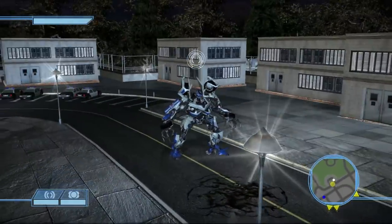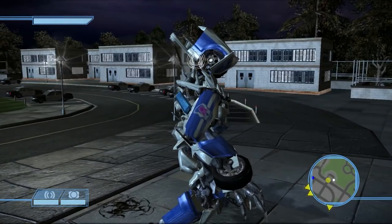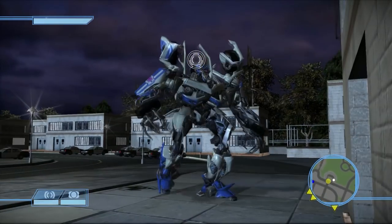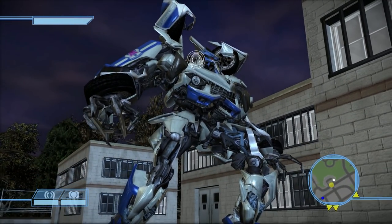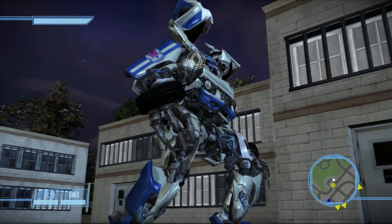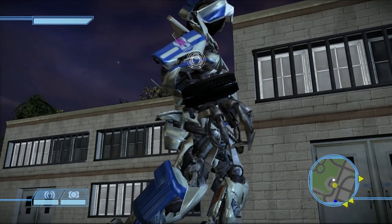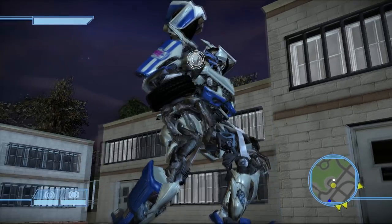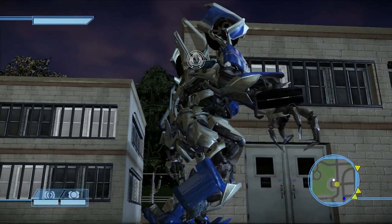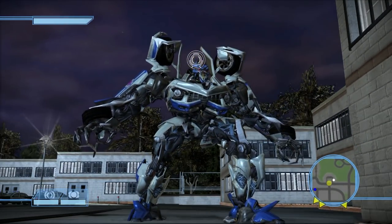I'm pretty sure I nailed it on each piece. He's got the blue line on his upper shoulder piece, some gray and blue on the panel just below that, and he's got the Decepticon security logo on his arm band where the police logo would have been. His arm detail is blue and a kind of light gray.